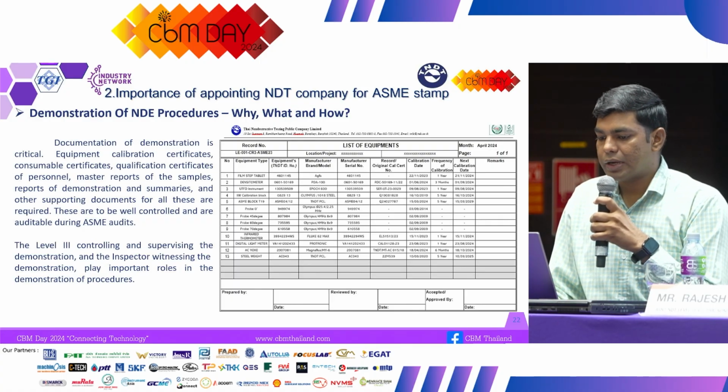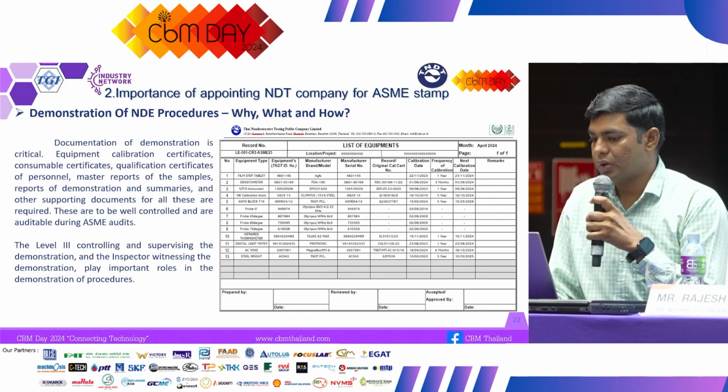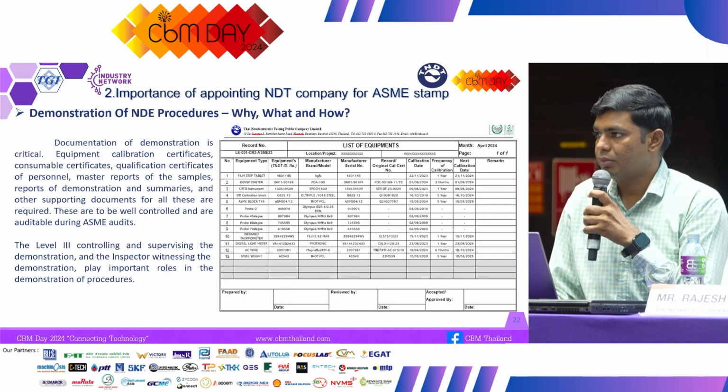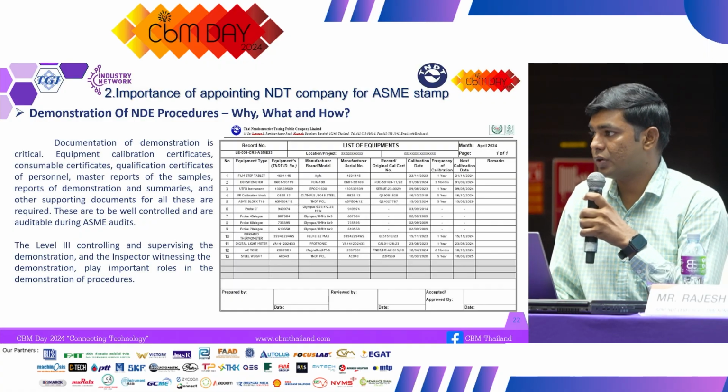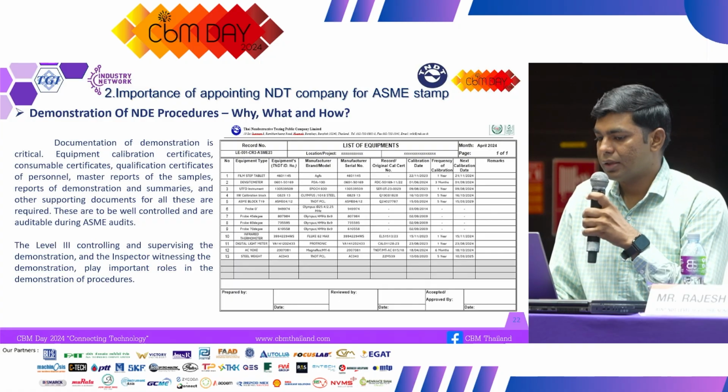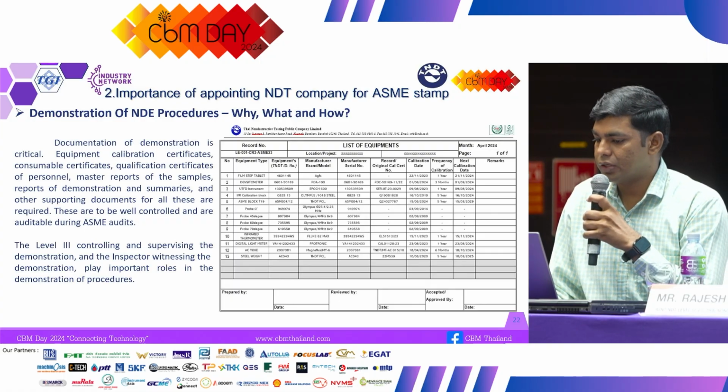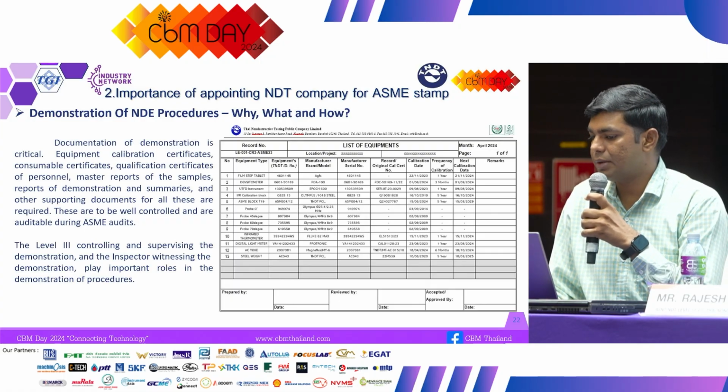These must be well controlled and audited during the ASME audit. So they check every piece of data for any fabrication shop. All of this preparation is done by the NDT company. It is their responsibility to prepare these documents, such as the equipment list, the products, what equipment they have, the calibration validity, and the calibration date.